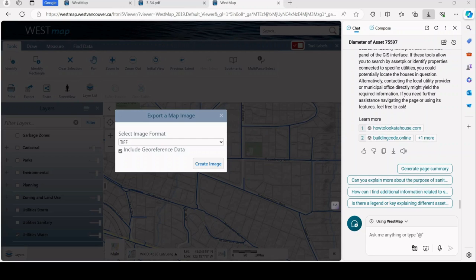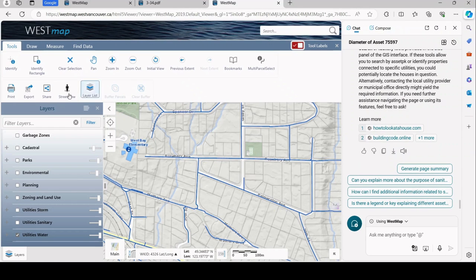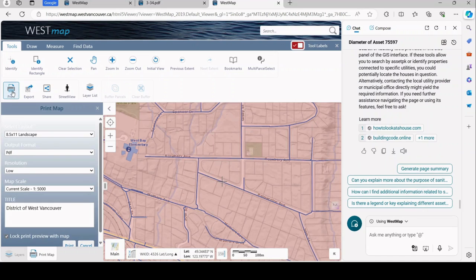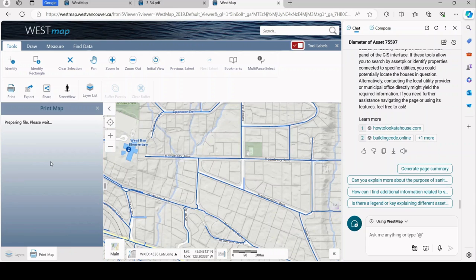Other information we will be looking at is export a map image, which we are seeing here, and then we can export, we can print. And for the printing option which I am showing you here, we can make some customized title. For example, I am writing title test, and here we can print, and we can change the resolution, we can change the output format, we can change whether we have landscape. Here you can see that I printed, and I can open the document.